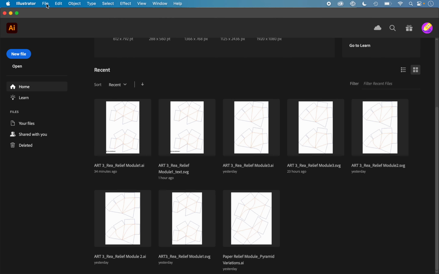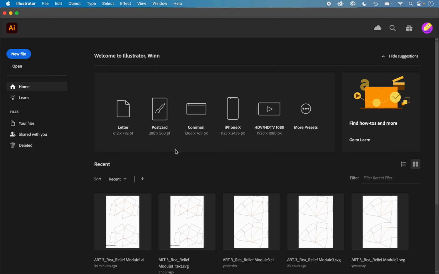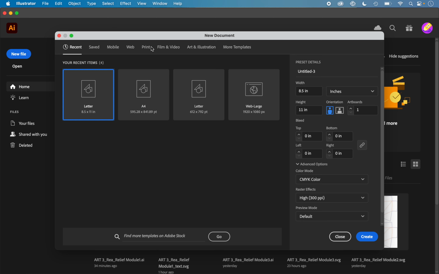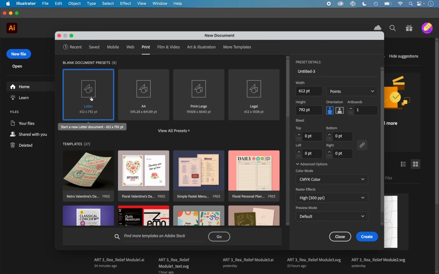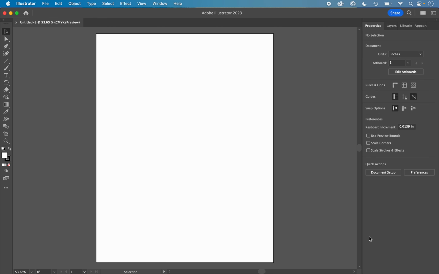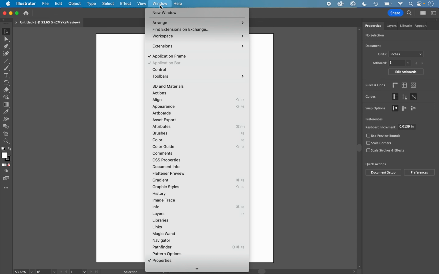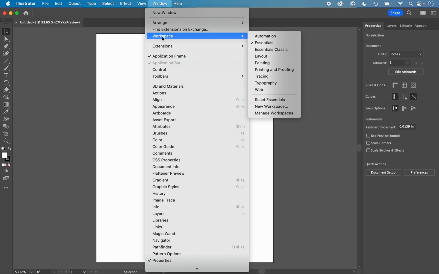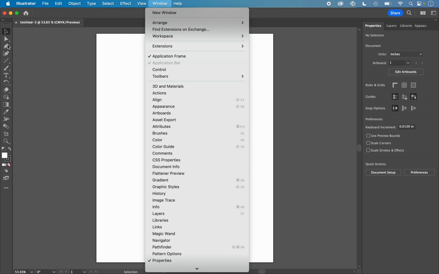All right, in Illustrator, you want to do a new file. Often you can come up here for new, which gives us this dialog box, and come up to print, and you'll find the letter. Just be sure that it's in inches, and we will accept the defaults of this color and 300 pixels per inch. Once we are in this part of the program, be sure to go into the window and pull down the workspace and confirm that you are using the Essentials setup. That way your tools will be arranged on the screen as they're seen here.